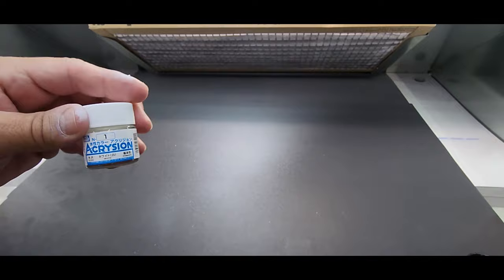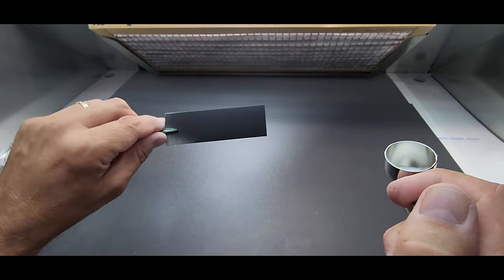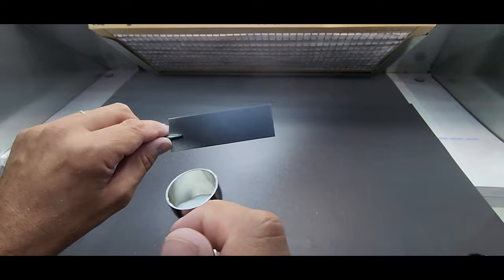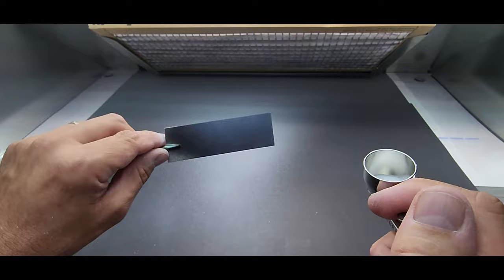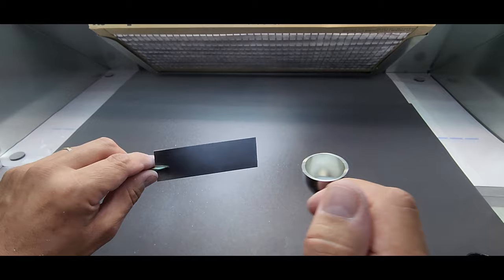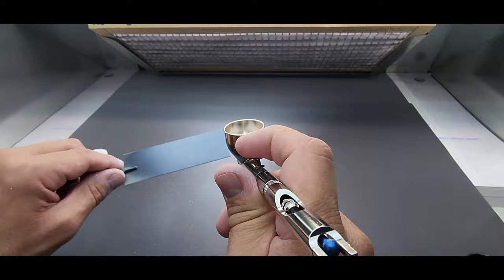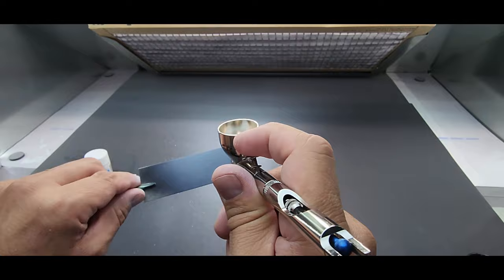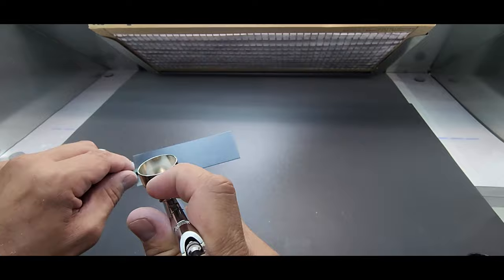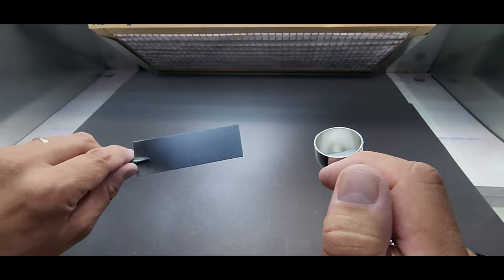Next up Acrysian white number one — getting wet all over my fingers, not like me. I find this a tricky brand to paint — it's literally like colored water and you really have to go lightly. It's one of the few brands where you really need patience. It's the only one I have to take real time with just so it doesn't run — it runs really easily. Not my favorite type of paint. I love Mr. Hobby Mr. Color, might even be my go-to paint if I had to pick one, but this particular Acrysian pure water-based is not one of my favorites.